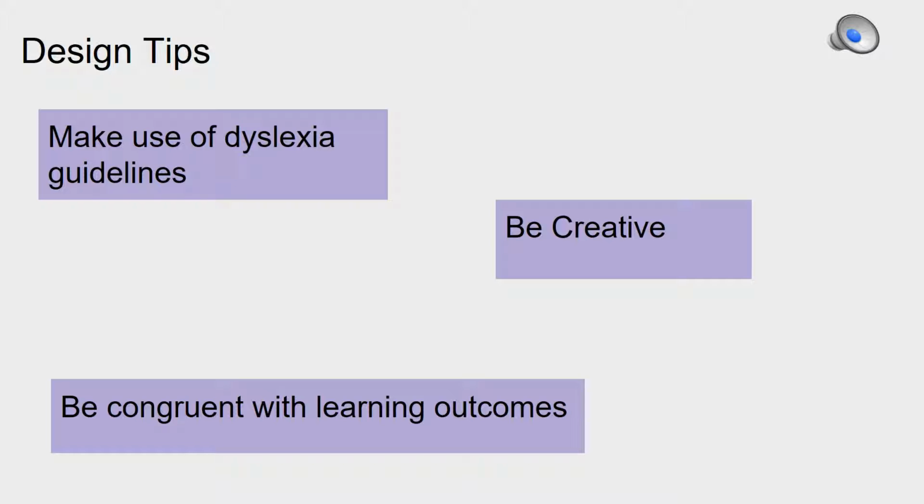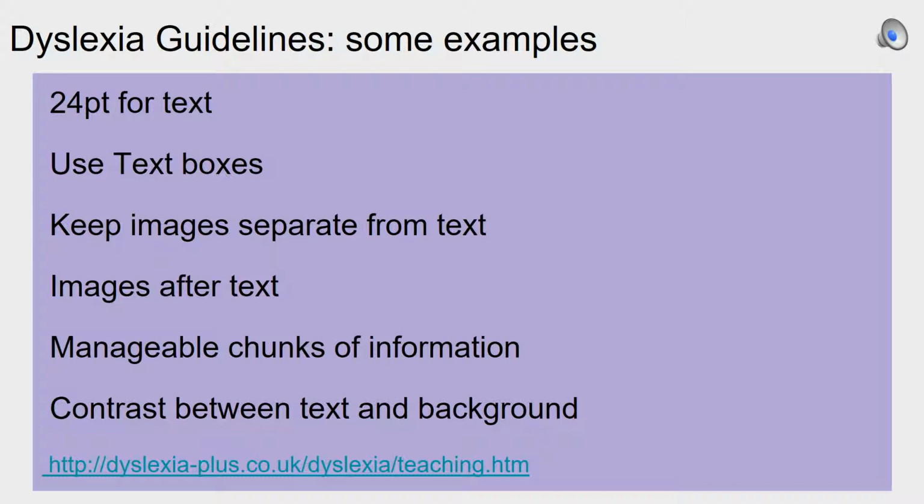We can look at three main areas in a little more depth. Making use of dyslexia guidelines, being creative and being congruent with pedagogy and learning outcomes. Using dyslexia guidelines. The great thing about using dyslexia guidelines for formatting PowerPoint slides and in consideration of the narration is that this will make the presentation much easier to follow and absorb generally. Not just for students with dyslexia.